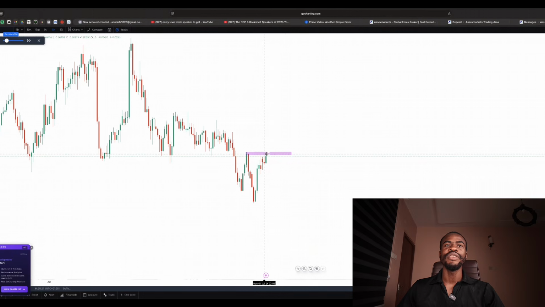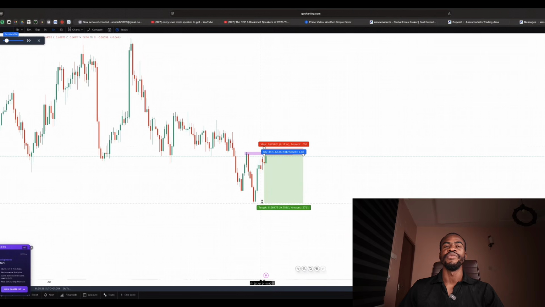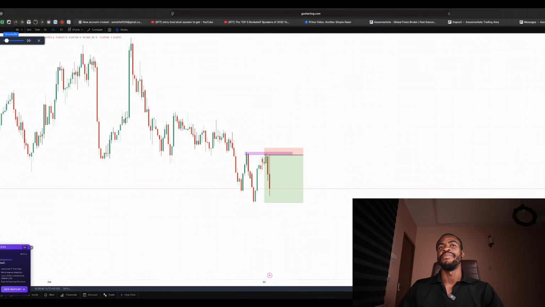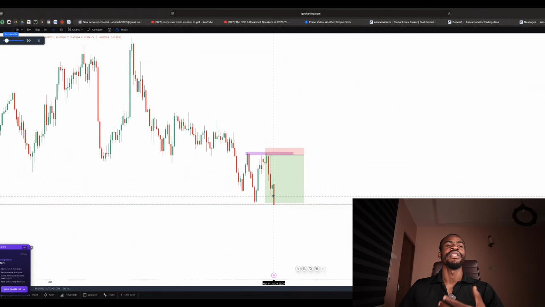Now the moment price tapped into that level, this green candlestick tapped inside, so we'll be looking to sell in anticipation of price basically moving to the downside, something like this. Now let's watch how it played out. You can see that immediately price taps inside, we got that whole drop to the downside. And if we jumped on this sell, as price moved to the downside, we basically would make money. That's how you make money, using resistance when price is going down.